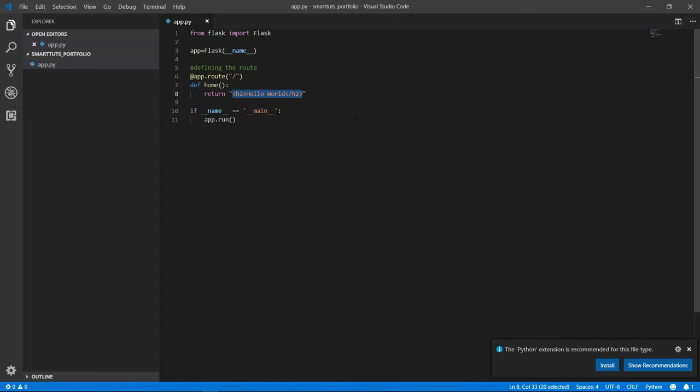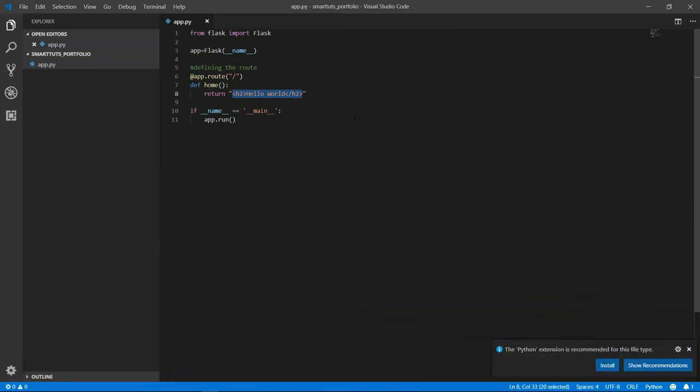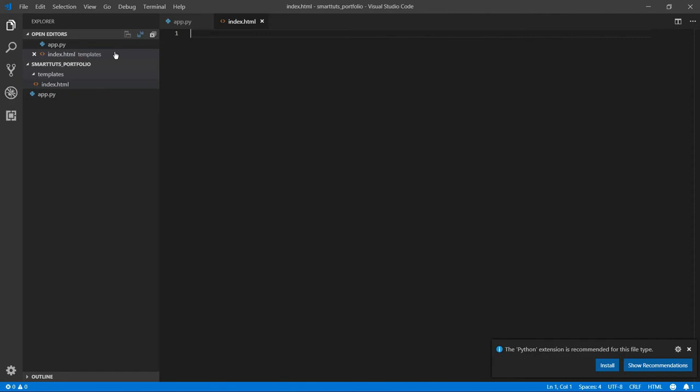First thing first, we will create a templates folder. Remember, all the templates we are going to use in a Flask application should be inside the templates folder. This is a strict rule of Flask. So let me first create a templates folder inside my project. I have created a templates folder. Inside the templates folder I am going to write an HTML page, index.html. I have just created a templates folder, and inside that I have created an index.html file.